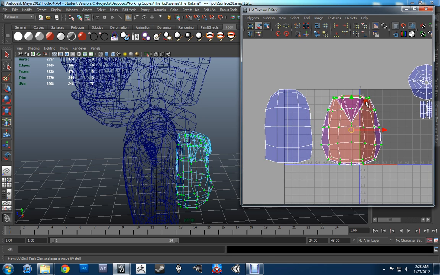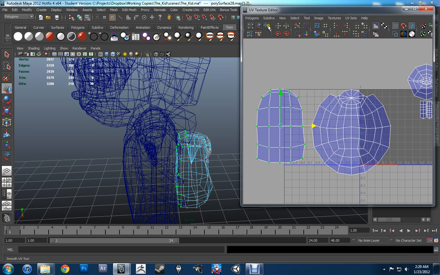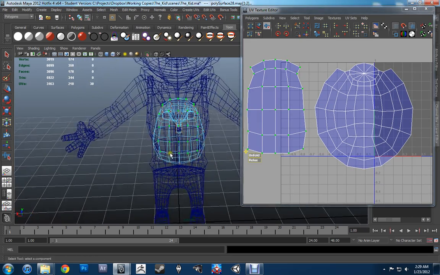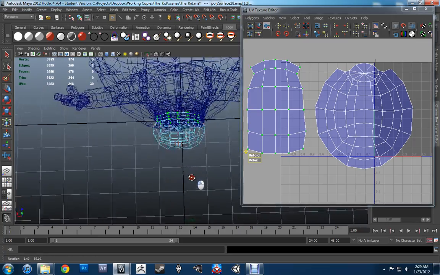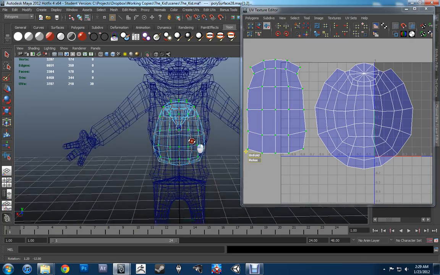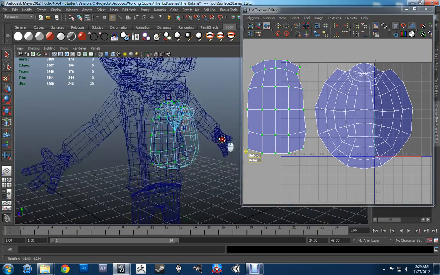Yeah, okay. So now I can unfold that. Unfold that. And looks good.